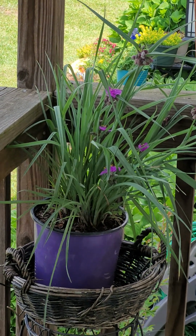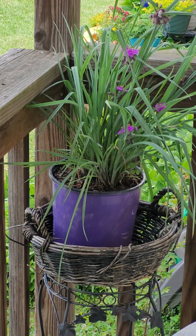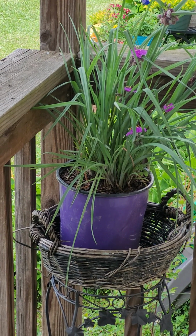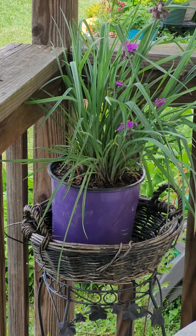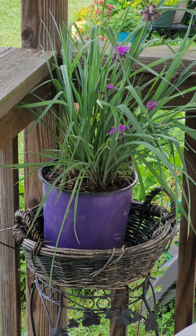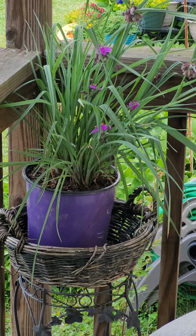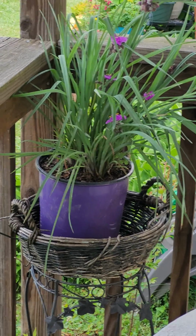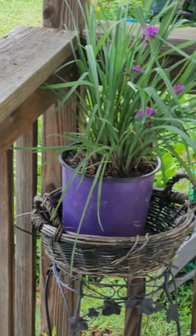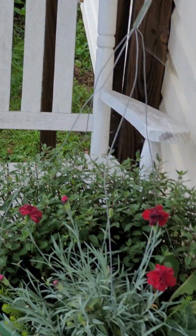I brought it inside and I put it in a container of water, and I've been taking pictures of its progress each day as it opens up. And it finally bloomed into a beautiful, bright, vivid pink Sarah Bernhardt peony. And you'll see it in a moment. I've got some pictures of it, but I'm gonna get it in my video now too that I'm doing.